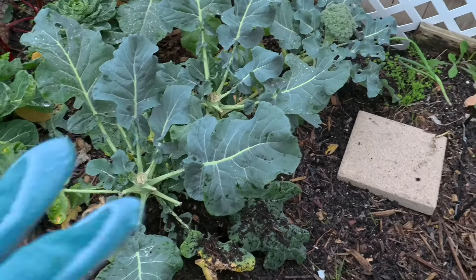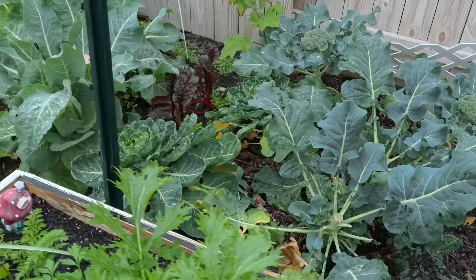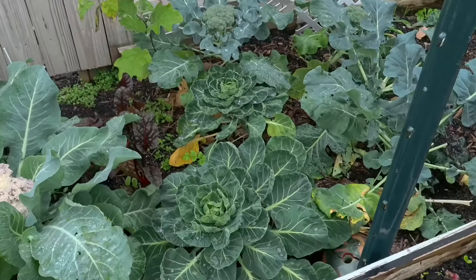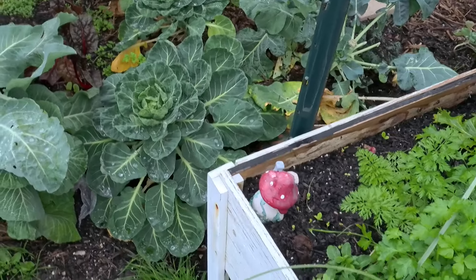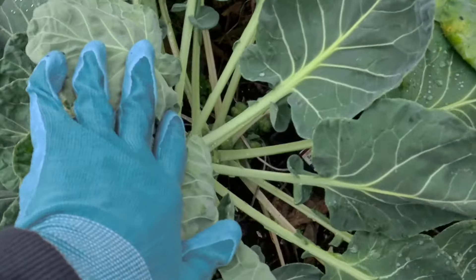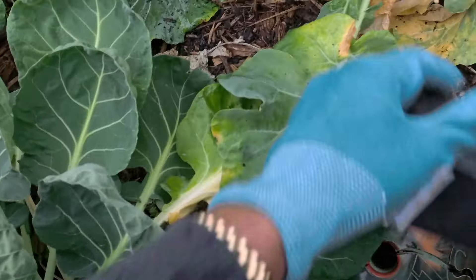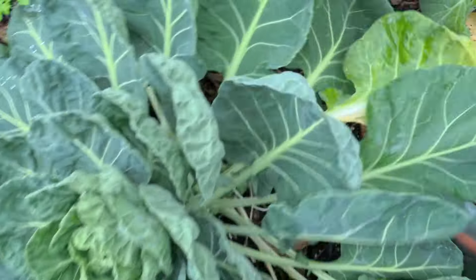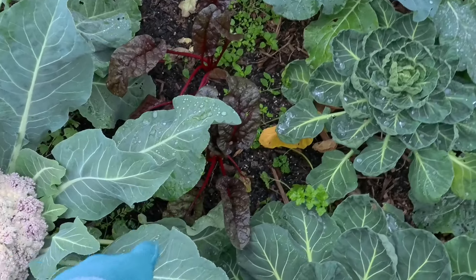I'm definitely going to clean up all the ones I've already cut the heads off, and then cut the heads off the ones that still need it, then chop up the leaves. The smaller leaves I'm going to eat — the bigger ones are a little tough. I'll rake it real good, add some leaves, and then come back and drop some seeds. I did order some seeds from the free heirloom seed company — should be here in a couple of weeks, like 60-65 seed packs. And this is just beautiful — look at all those down there.